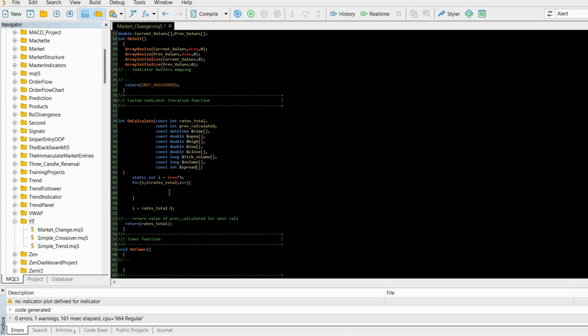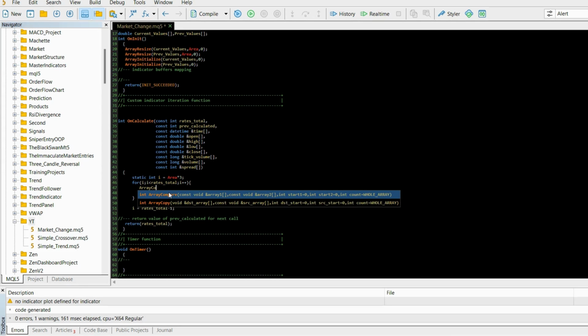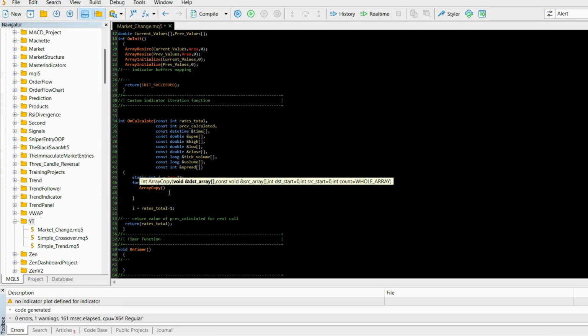What we can use for this purpose is the ArrayCopy function, where we will copy values from one array to the other one. And yeah, let's use it. So the destination array is going to be, let's start with the previous values. So we want to copy some values into the previous values array.